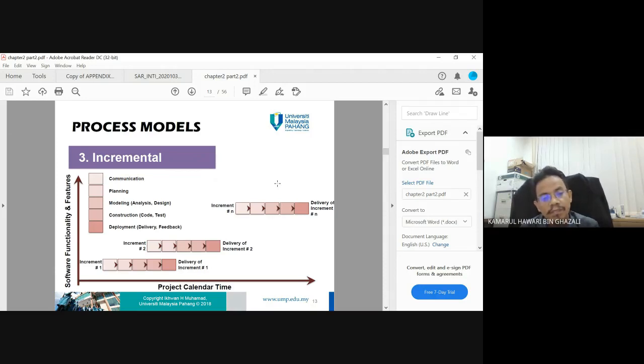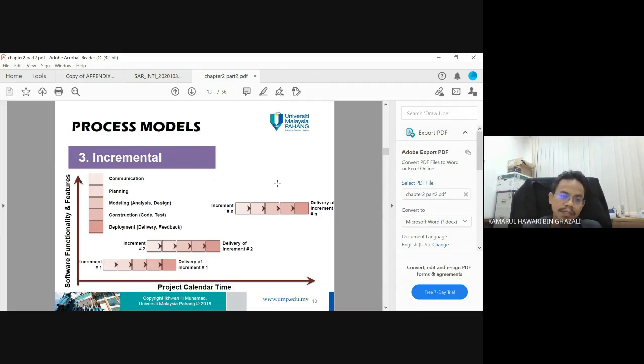So you have the process for increment one, delivery of increment one, and then you have the process for increment two, and then until the process of increment n and delivery of increment n.